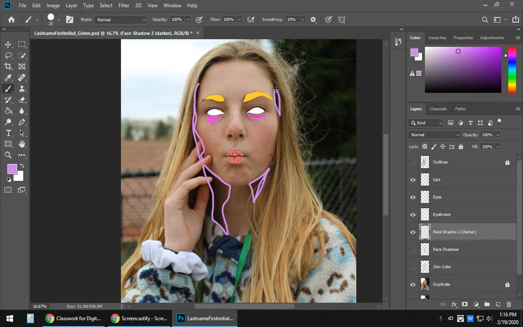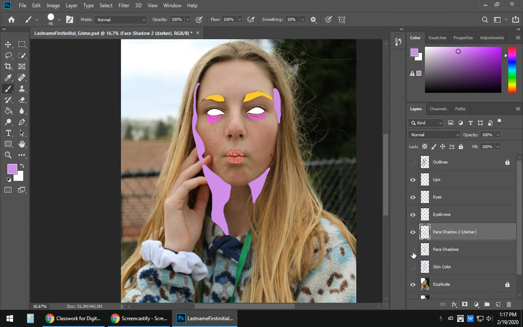So I don't know if these dark shadows will even show under my outline because my outline does come into the face pretty far, but I'm going to try it. So same thing, get my paint bucket, fill in these darker shadows with that other color. If there are any difficult to reach areas, you can always just use your paintbrush tool. Like that little spot there might just be easier for me to do with the paintbrush. Same little spot.